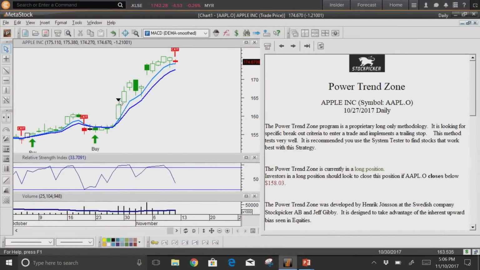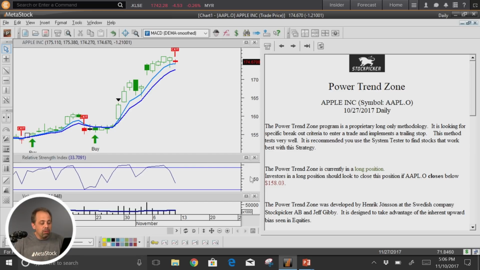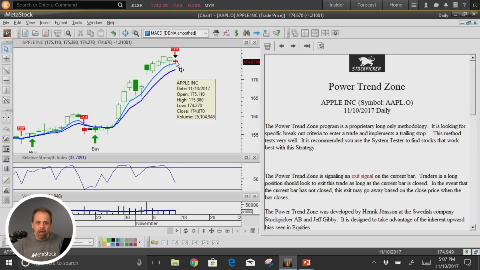Okay, as you stay in the trade, what you're going to notice if I move this arrow around, every single bar that you look at on this particular system is going to give you a new stop loss value. So right here, it's already moved that stop loss value up to 158.03. If I move it down a little bit further, it's tightened that stop up to 164.62. And here at the peak, the stop was 173.18. Eventually it got you out of this trade right here at the exit signal.